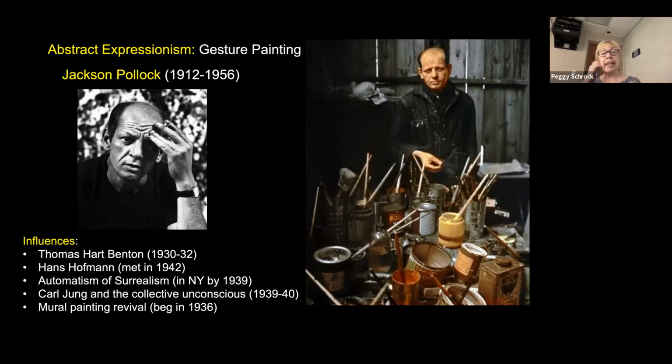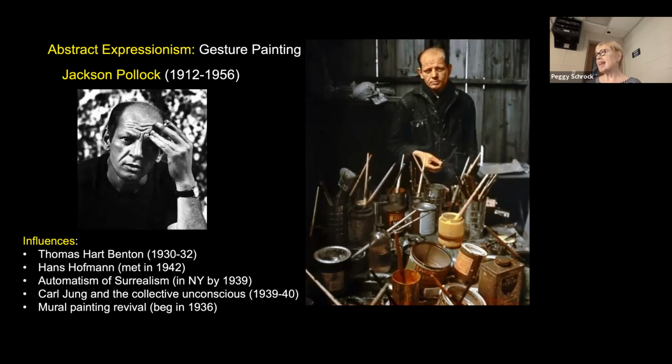He's certainly a gesture painter, totally unique as an individual. Many influences on his work. Certainly Thomas Hart Benton, even though he denies it, he studied with Benton for a couple of years. And you see it in the way he works with curves and counter curves, the way Benton did. Maybe he just absorbed that subconsciously and didn't realize it. Certainly Hans Hofmann's influence is clearly there. He's exploring the medium even more than de Kooning did, as we will see.